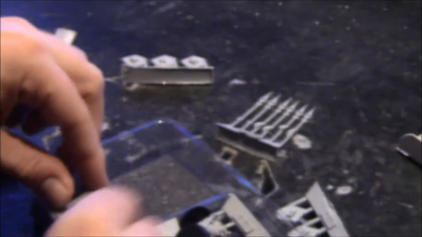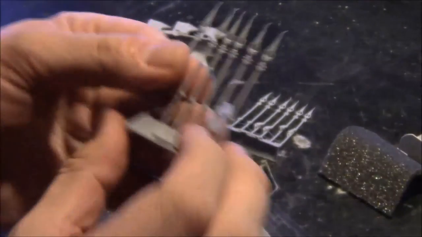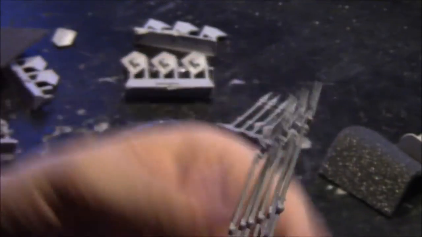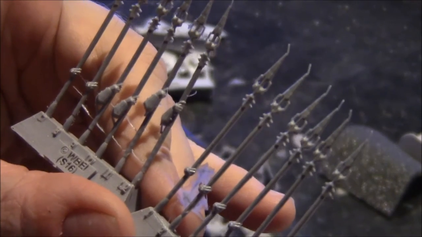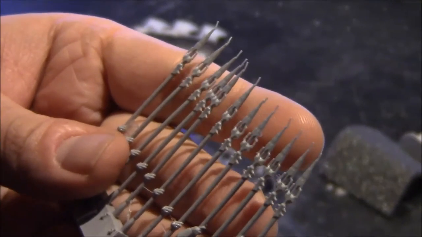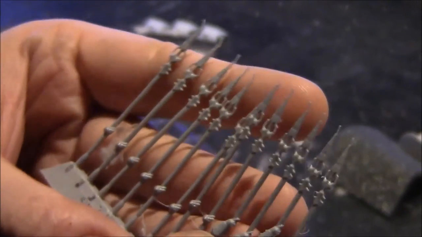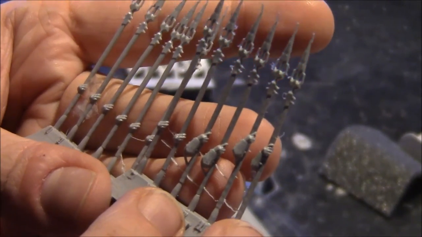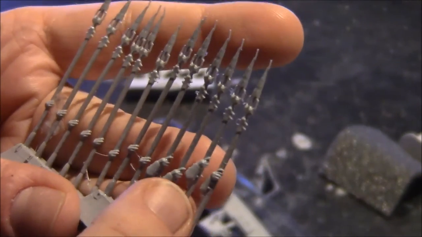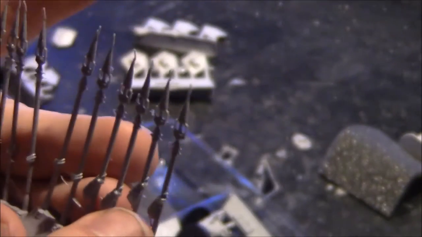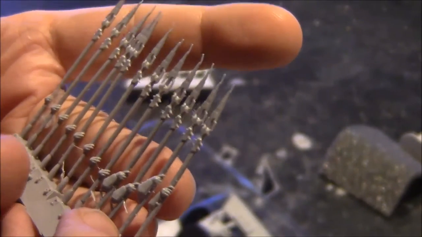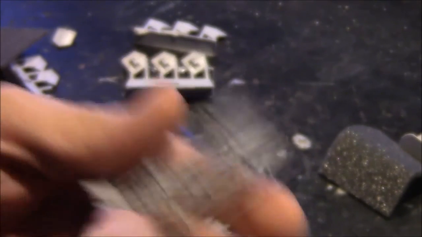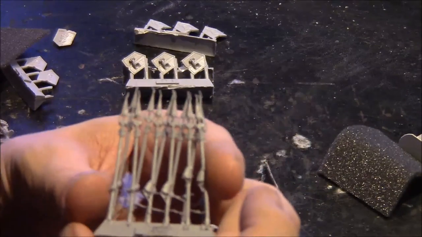Oh, these are so good. So you get 12 shields in a pack. You of course get an extra set of six spears. And these are actually different. So these are unique models. So these would be the same though. These would be exactly the same. But then you have two with the hand and lower arm on the lower end of the shaft. And then you have it on the middle end of the shaft. And these are actually different as well. These two on the far right. So it gives you a good amount of modeling options there. And they are numbered as well. So they might line up with a specific dwarf.